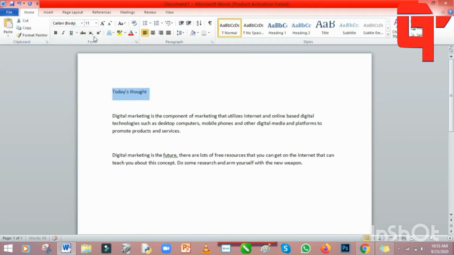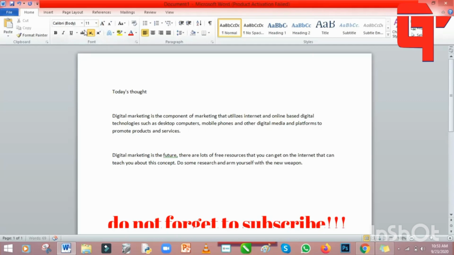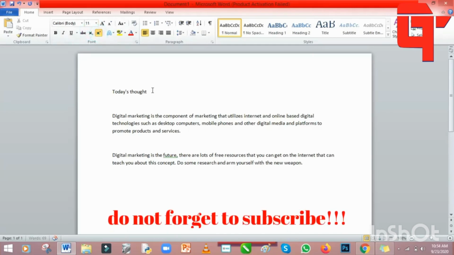The strike through. Then this X2 with a subscript here, and this one is the superscript. Let me show you. If you click here first and then type anything, it will come here at the bottom. Maybe you are writing a report and you want to put references. You just put it as a subscript, or maybe you want to put it on top. You come here, click here, and then write, and it will also be on top there. Those are our subscript and superscripts. All right, moving on.